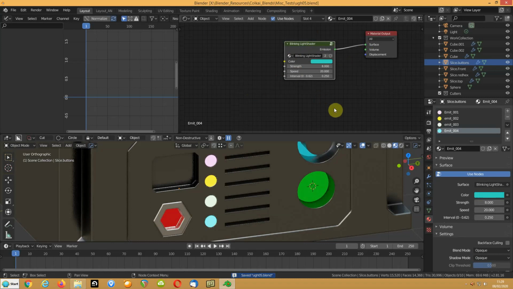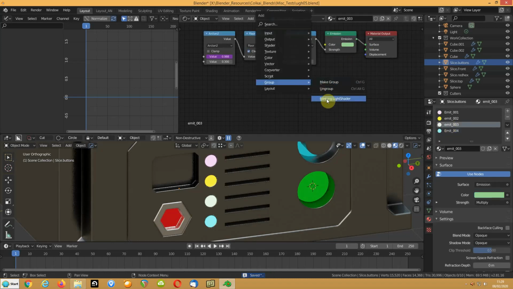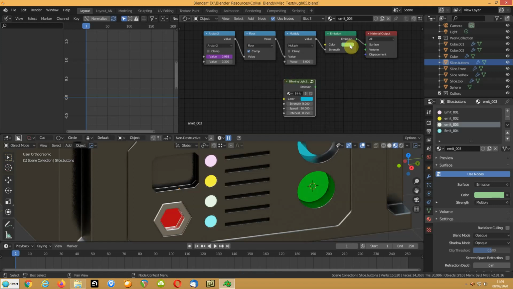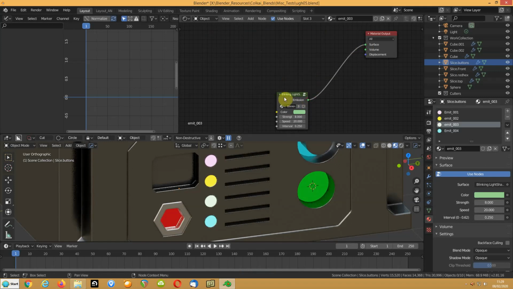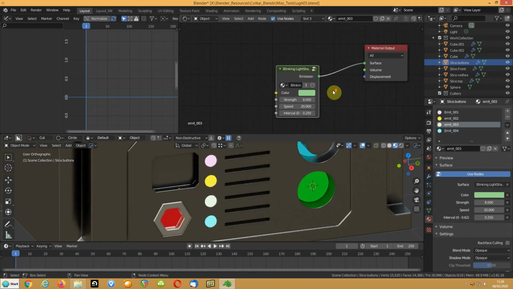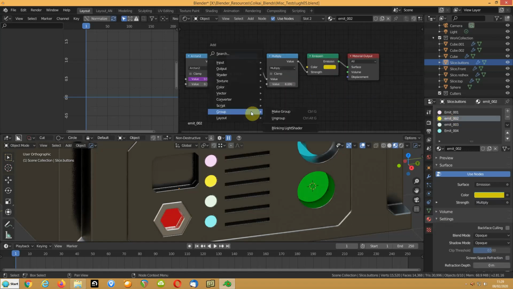And again, we'll save this, and now I can just add this group here, drop the colour in. Oh, so Control C, Control V. I just wanted to show you what they were, so you could see that there were all sorts of factors going in. And again, we'll do the same here.